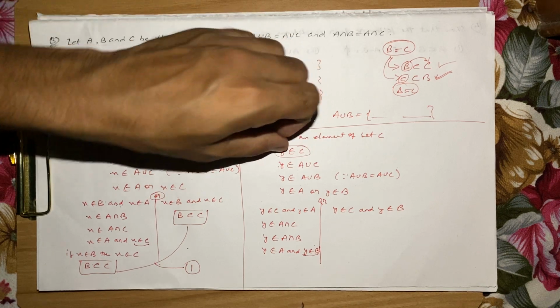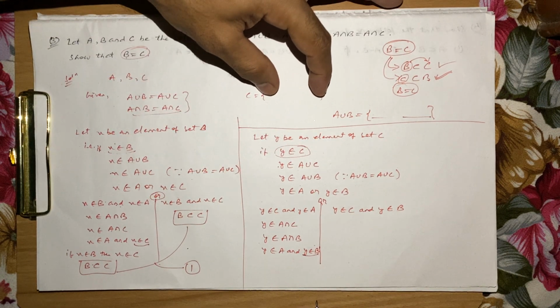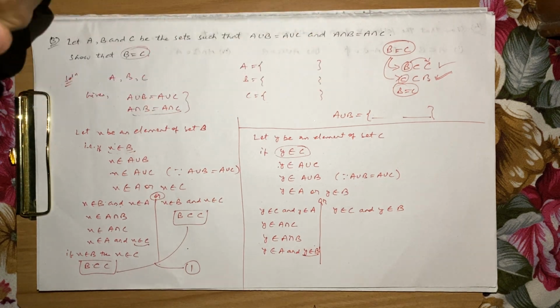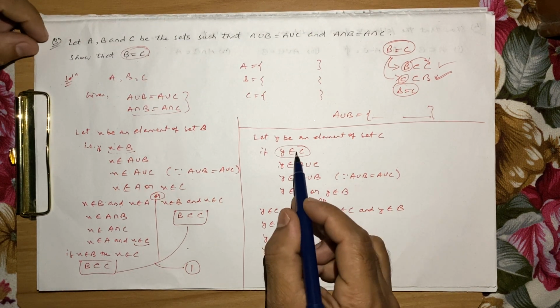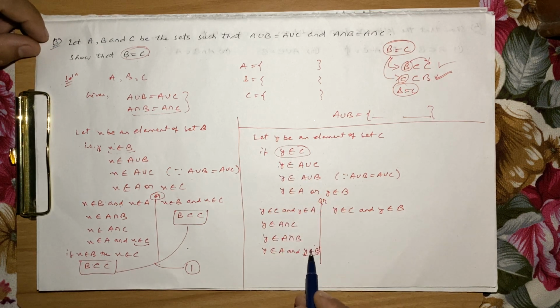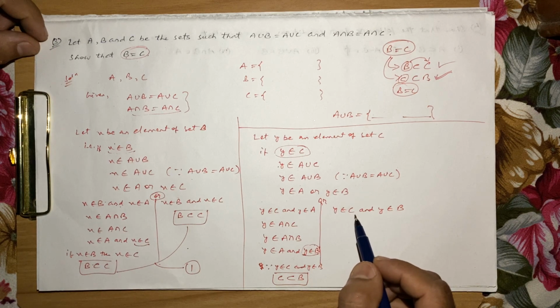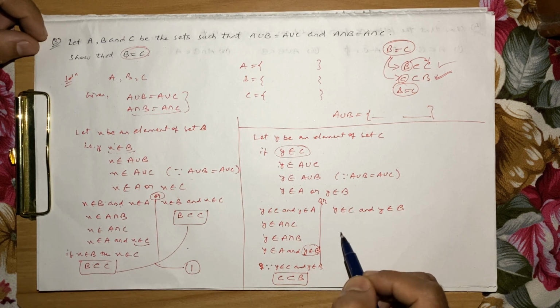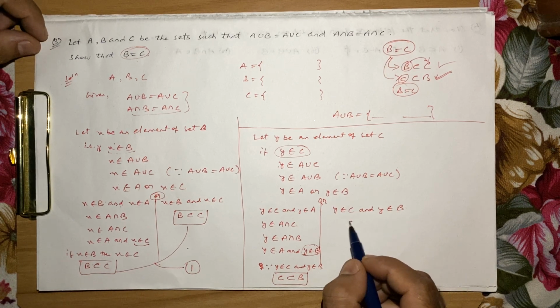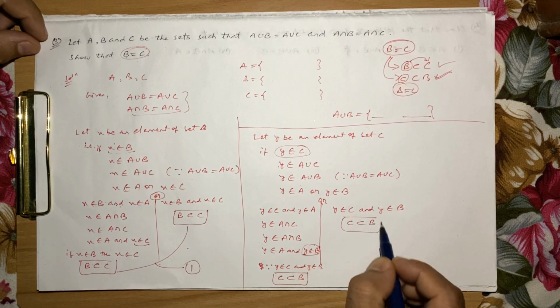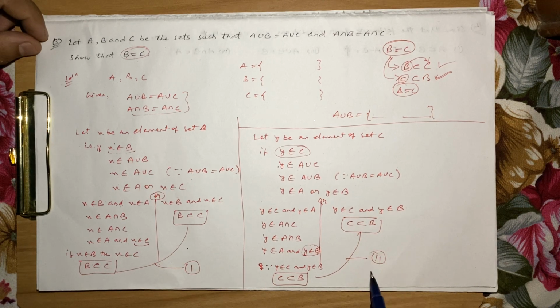Now Y has been assumed to be an element here, so Y can be anything that is present in the set C. So what can you say? That each and every element that is present in the set C is also present in the set B. So since Y belongs to C and Y also belongs to B, so C is a subset of B. This is one thing that you can show. Here also Y belongs to C means each and every element that is present in the set C is also present in the set B, means C is a subset of B, right? This I can show. So these two combined is equation 2.